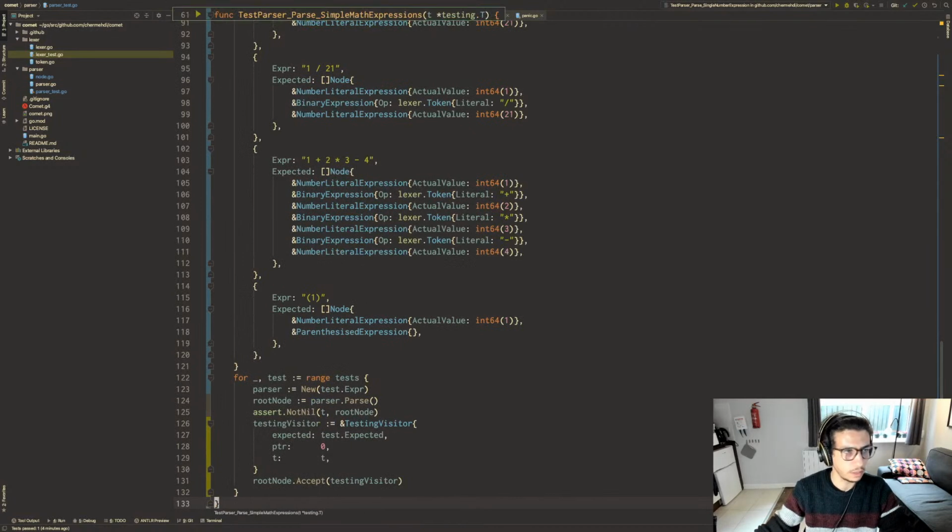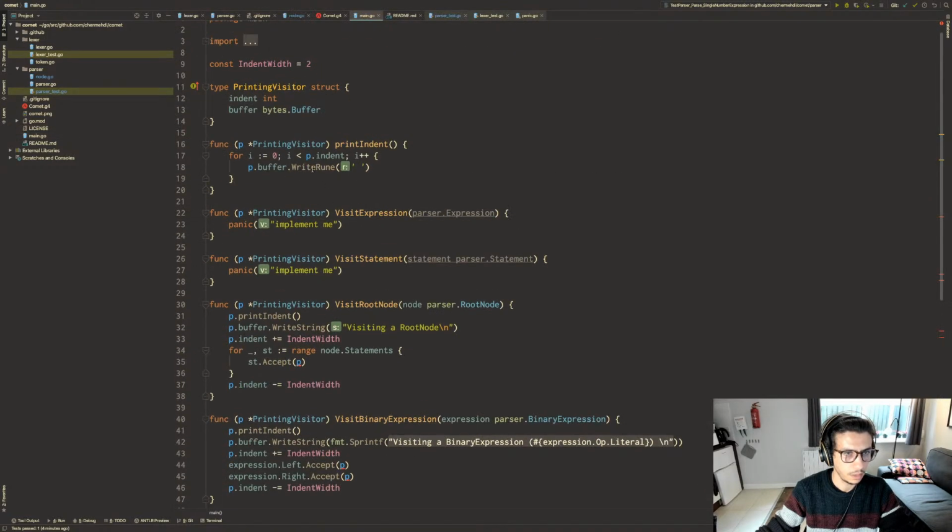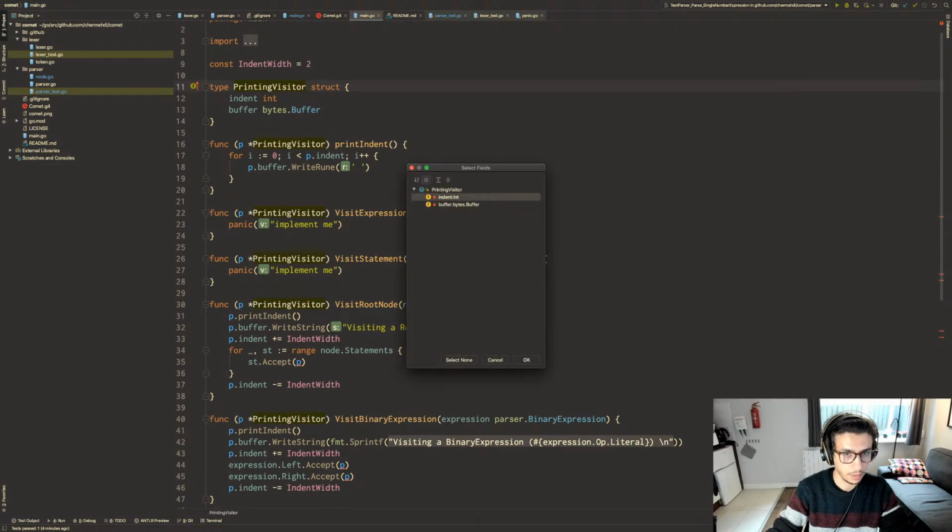If we try, okay, I remember we had another print in the visitor. Yeah, this one we should deal with also.